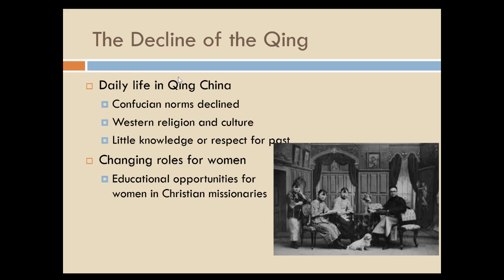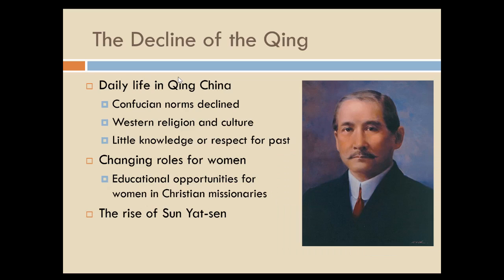But this basically leads to a collapse of the old order, and this is going to become much more important as you have things like the rise of Sun Yat Sen. Sun Yat Sen is going to be the father of modern China, as he begins to talk about the three people's principles, that being nationalism, democracy, and the livelihood of the people. I guess next time we meet, we'll talk more about the three principles of the people. I'll go ahead and talk about that before we really move on.